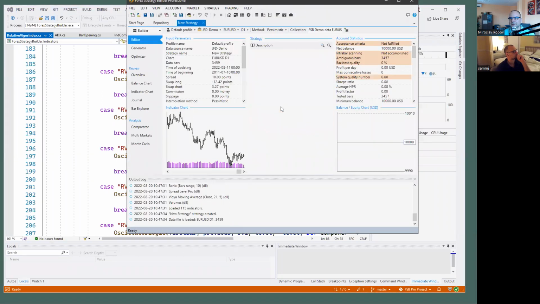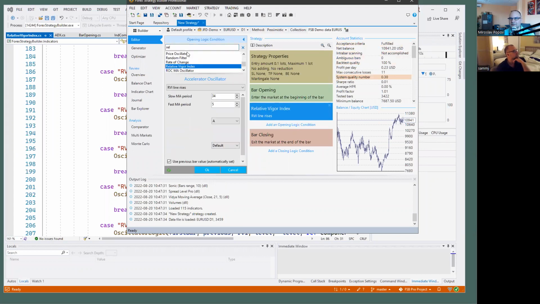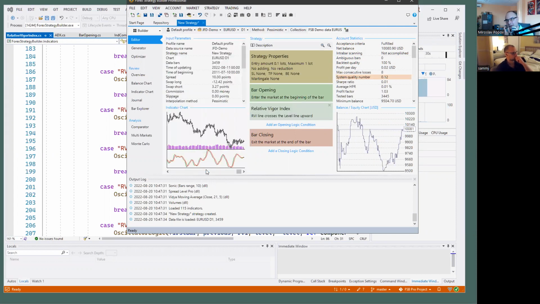Let's use Relative Vigor Index, the A line crosses the signal line, the level one upward, and let's put the value 0.2 like the previous time. Okay, and that's all.